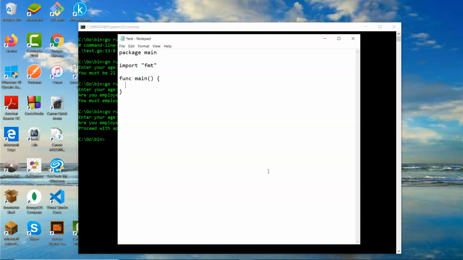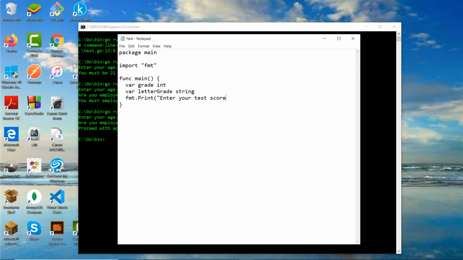I'm going to skip to the second one, which is the more efficient one, where we're just going to check to see if a grade is greater than or equal to 90, that's an A, or if it's greater than or equal to 80, that's a B, or if it's greater than or equal to 70, that's a C, or if it's greater than or equal to 60, that's a D, and then otherwise anything else is an F. So we'll start off by declaring a grade variable, and then a letter grade variable of string type. And then we'll begin.